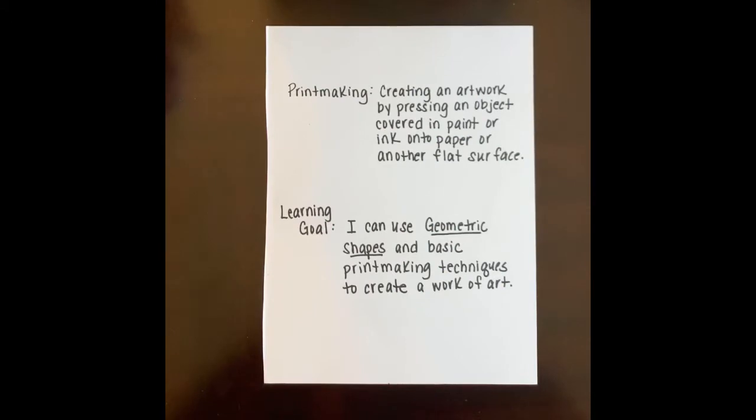For this project, we're going to be printmaking, which is creating an artwork by pressing an object covered in paint or ink onto paper or another flat surface. We're going to be using the basic form of printmaking. We're going to be dipping an object in paint and then pressing it onto paper. There are many different methods of printmaking and printmaking techniques that are really neat. So if you get a chance, look into that.